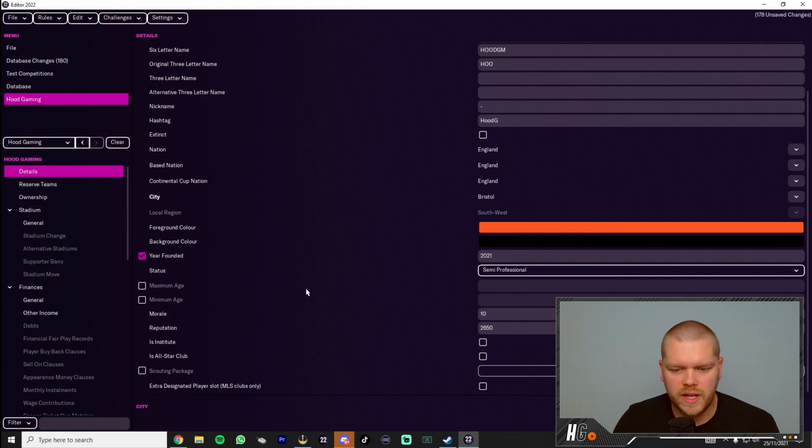So moving down, as I said, we are semi-professional. I've not taken maximum and minimum age. I don't think that's required. You have a squad morale here, which, as you can see in the bottom left here, gives you a little bit of a guide as to what numbers can go in here.